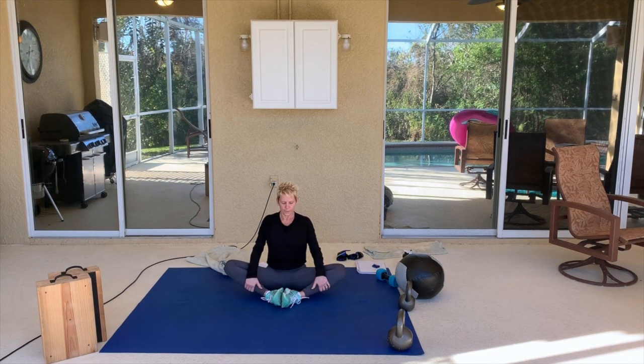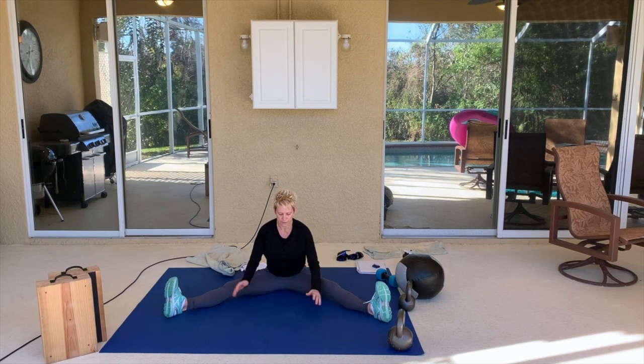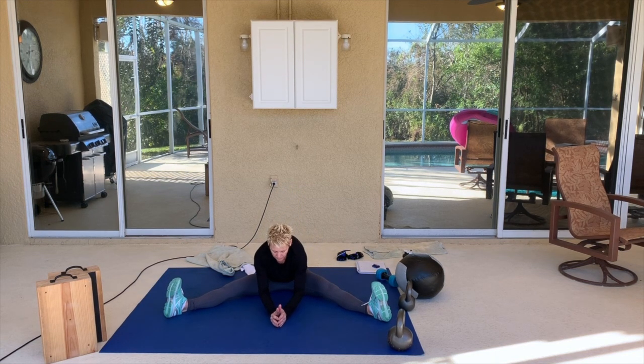Release it, open the legs out wide. If you can go wider, that's great. You go to your range of motion. This is about as good as I can get without my feet rolling out. I'm working on opening my hips.